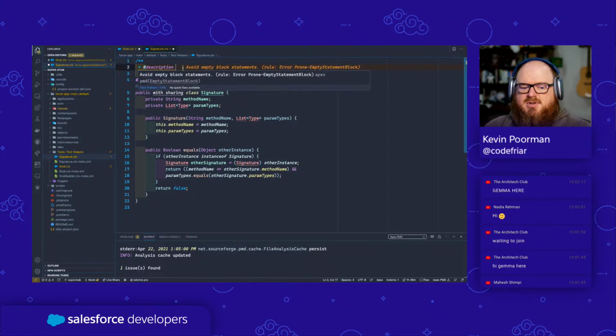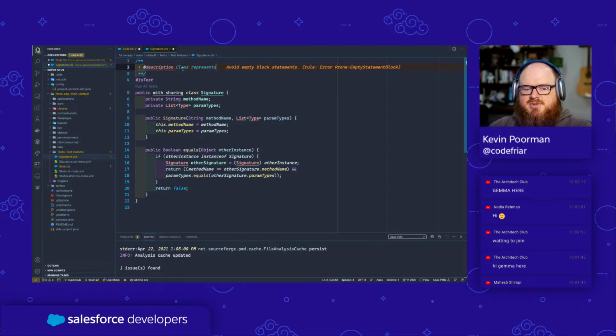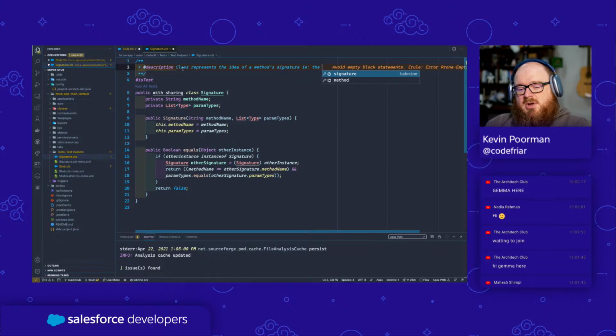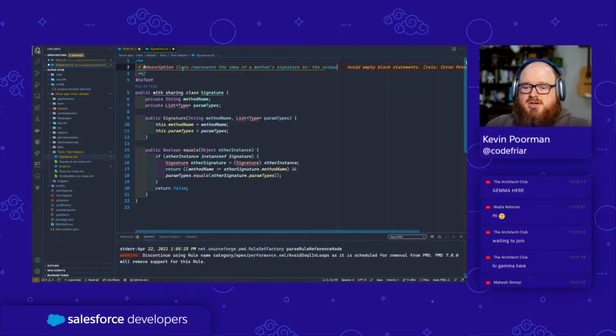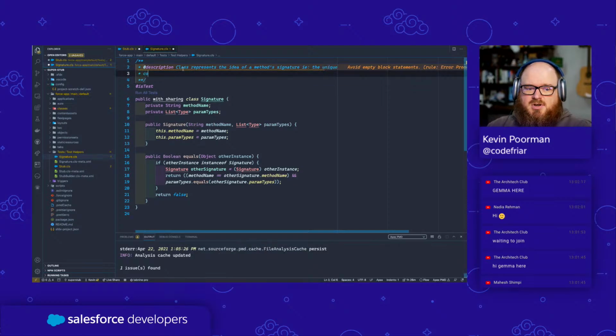This class represents the idea of a method's signature, i.e. the method signature, the unique combination of return type, method name, and parameter types.